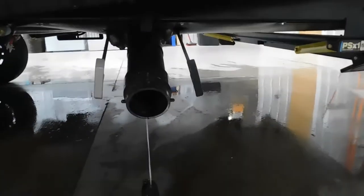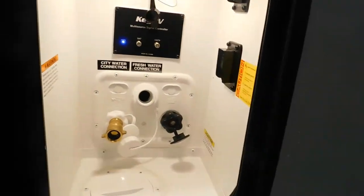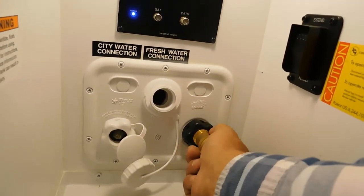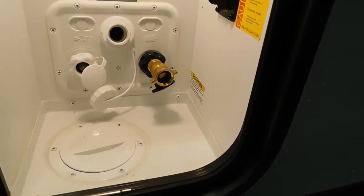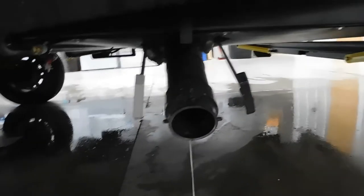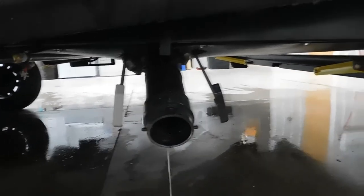Let's start with our black tank. At the rear of the unit, hook up your sewage hose and pull the black tank — it's on the right. Once that's pulled and the sewage is dumping, after it sounds like it's all dumped, leave the line open and hook a water hose along with your pressure regulator to your black tank flush. Run that for about five minutes — it will send a sprayer around your black tank and wash all the waste out. After five minutes, unhook your water, then pull your gray tank. Close the black on the right and pull the gray on the left — the gray tanks are your showers and sinks, so that cleaner water will wash your sewage hose out.